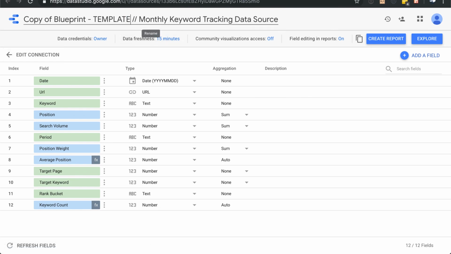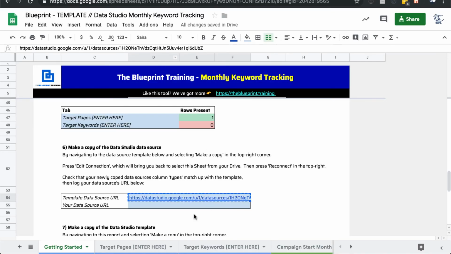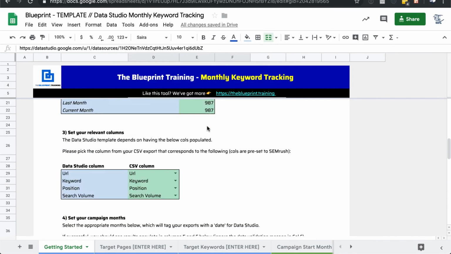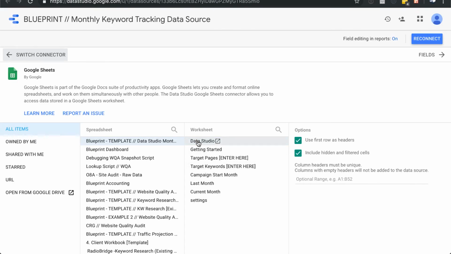So let's call this blueprint. We'll select the sheet, and you'll have made a copy of this template already, so you'll just select whatever that sheet is named, and you'll want to select the Data Studio tab from that sheet, and you'll hit reconnect.